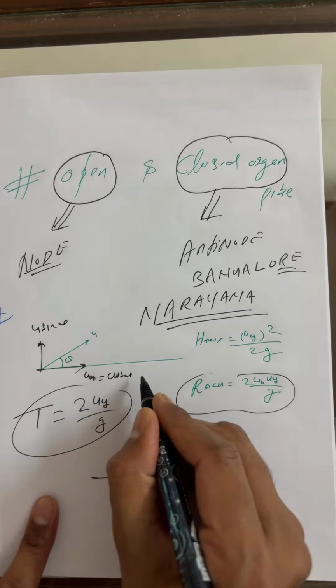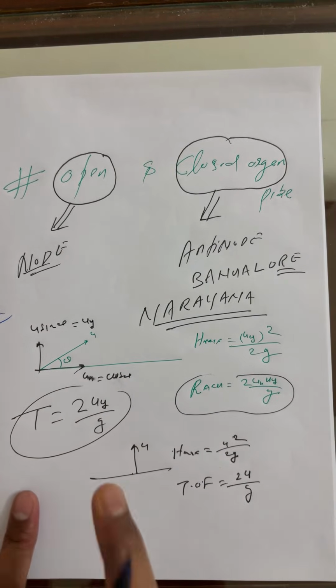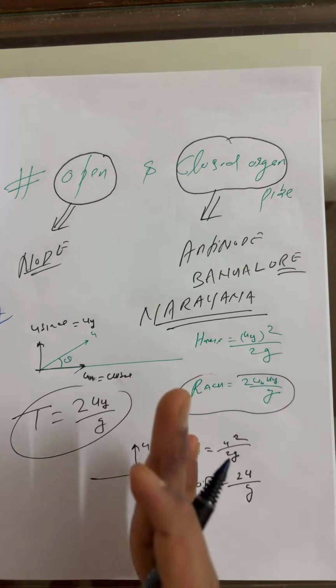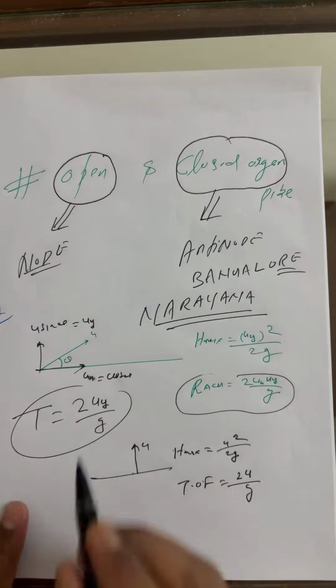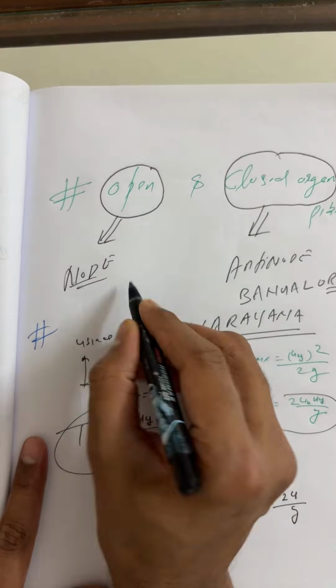Okay, so this is beta. You can say this is UI. A very high recommendation question: what is the maximum range? I hope all of you remember this one. That is 45 degrees. This is a question you should keep in your mind. It is a highly recommended one, student.